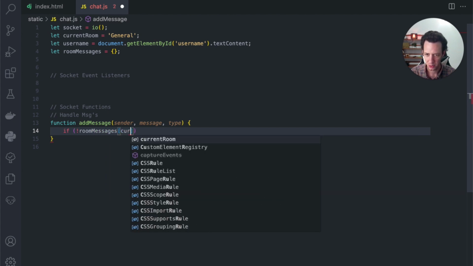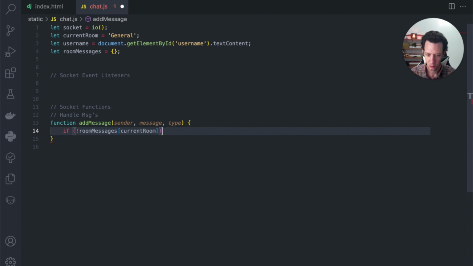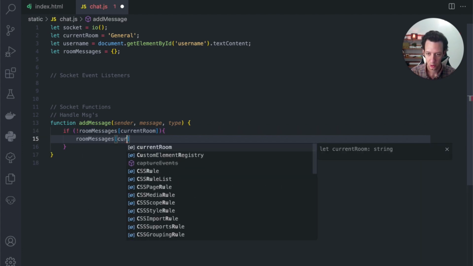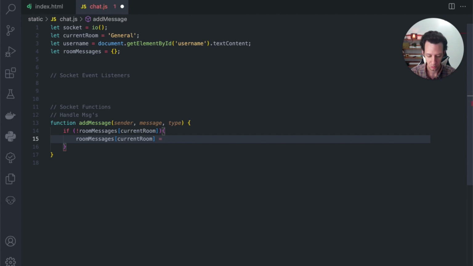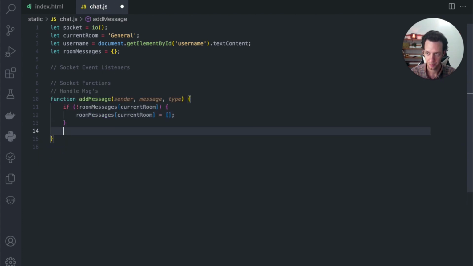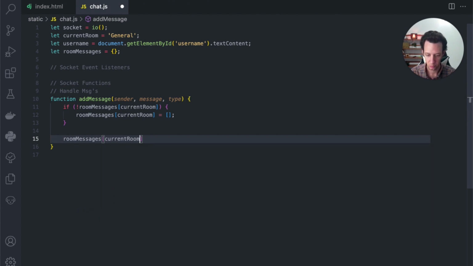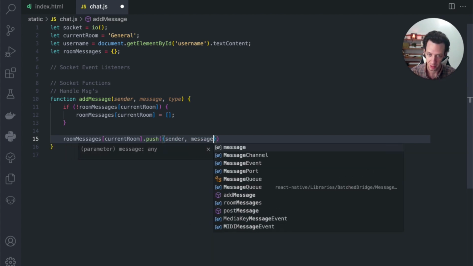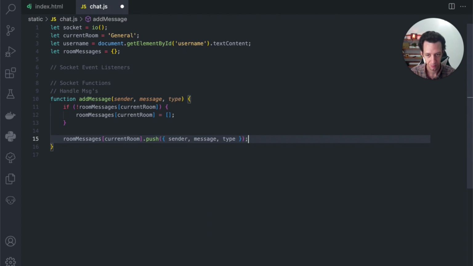Let's make sure that we're in the current room. I'm going to say room messages current room is equal to a new array. Then room messages, current room, I want to push new information to it. What information? Sender, message, and type. So we're going to push that to the room.